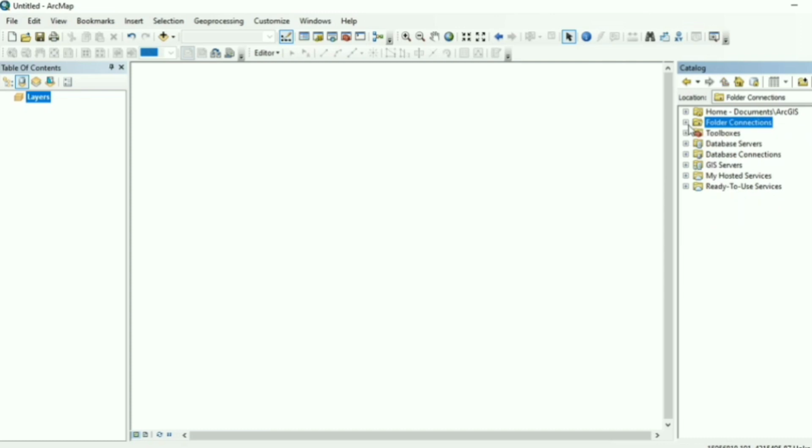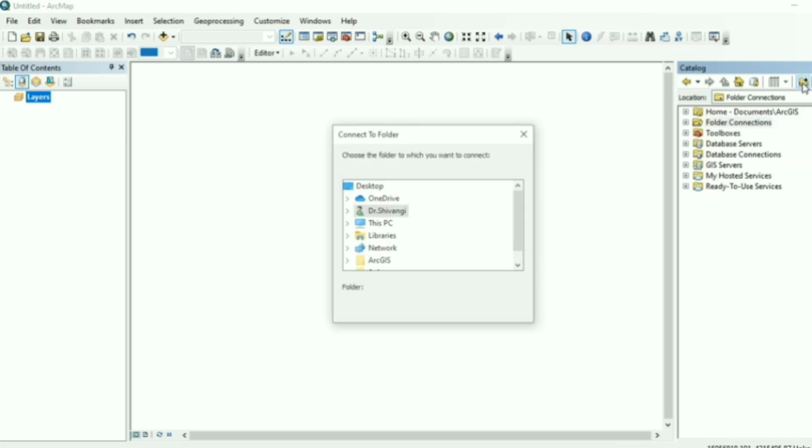Now this is your ArcCatalog. Here the very first thing you have to do is connect the folder where exactly you want to save your file. So this is the option and the icon showing connect to folder. Click on this.